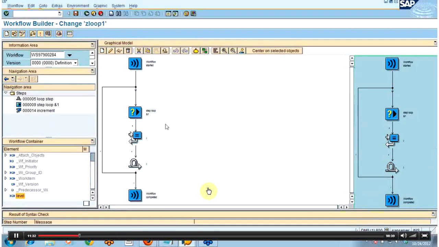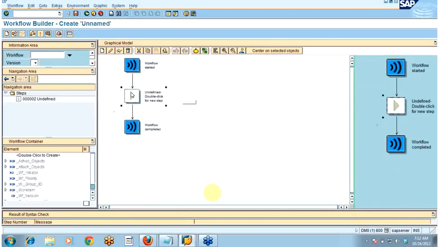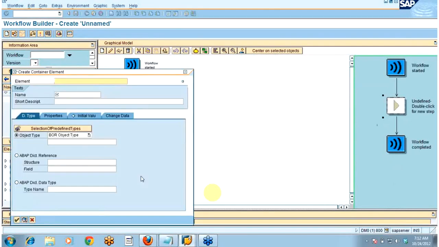Fine. So I will be creating one new workflow again to show you the condition step and the multiple condition step. Let me create one container element as a sales order.